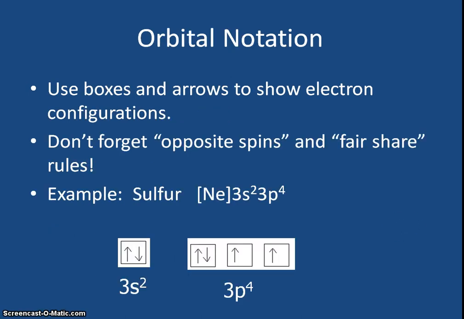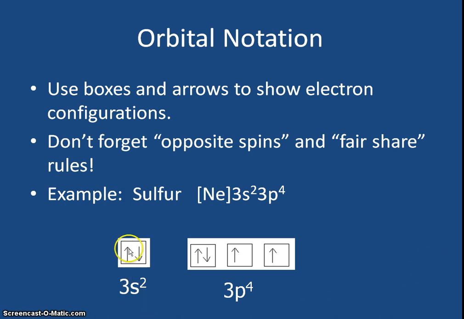Orbital notation is similar to electron configuration, except you're using arrows to show the electrons. So if you notice for sulfur, the electron configuration is 3s2, 3p4. For an s, we talked about a long time ago that s only has 1 orbital, which means it can only be turned one way. P has 3, D has 5, and F has 7. Make a little note on your notes right where you're writing right now and just write S1, P3, D5, and F7. That's how many boxes you're going to draw for the orbital notation.